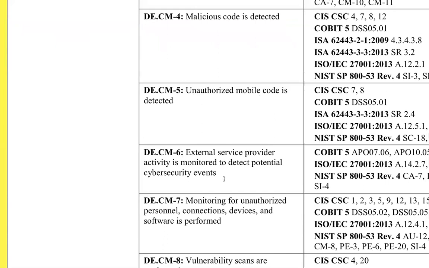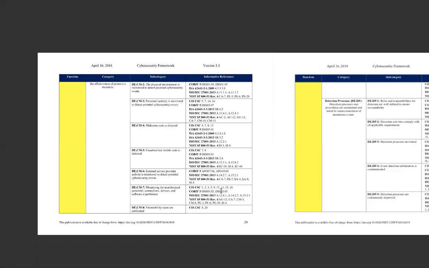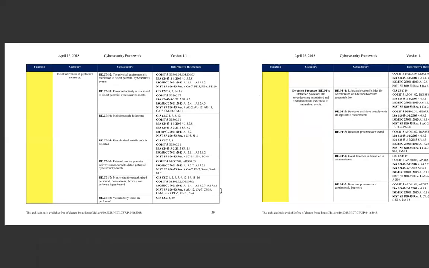A lot of people are outsourcing their stuff to people like Dell, SecureWorks, or other MSSPs. Is your MSSP detecting anomalies on your network? You're paying them a nice chunk of change to monitor your network. How do you validate your MSSP is actually doing what they say they do? You feel me?